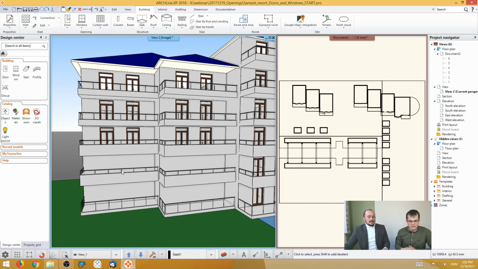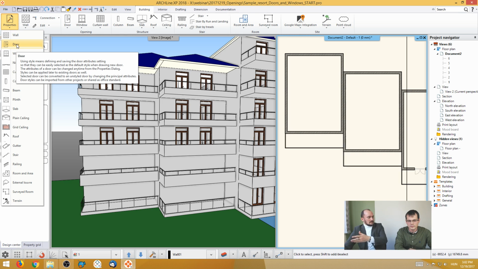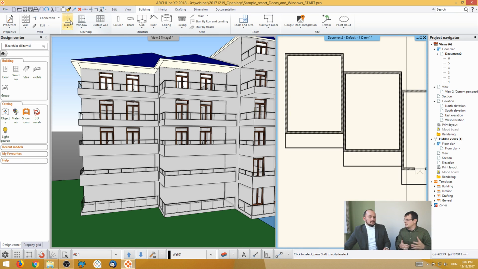First, let's start here because I would like to create a few doors and perhaps a few windows. This is this floor here. As you can see, the project itself is very simple. Here I will place a few doors. Whenever you work in ARCHLine with walls, columns, doors or windows, the case is always the same: you can set up the properties in advance before you place these items. You can select items from the built-in libraries and work with them, but we will talk about this a little bit later, including how to pull in external data. So at this point, you are only concerned about setting up the basic properties, right?